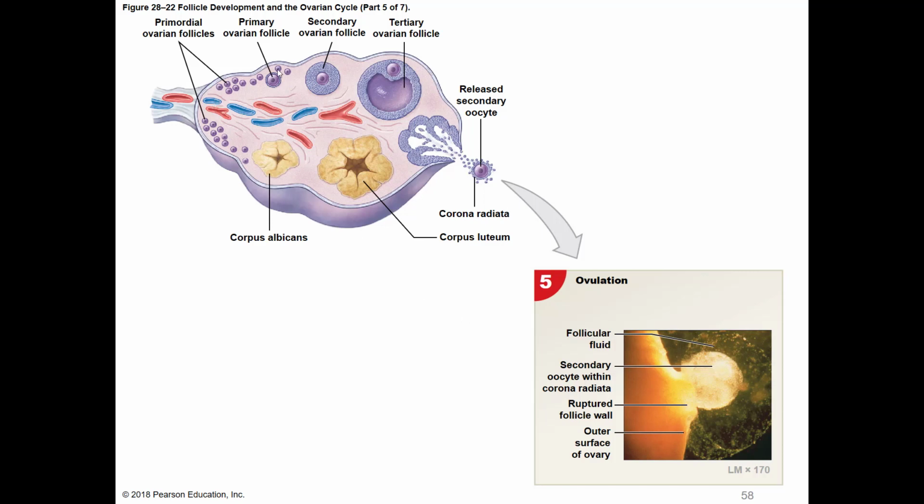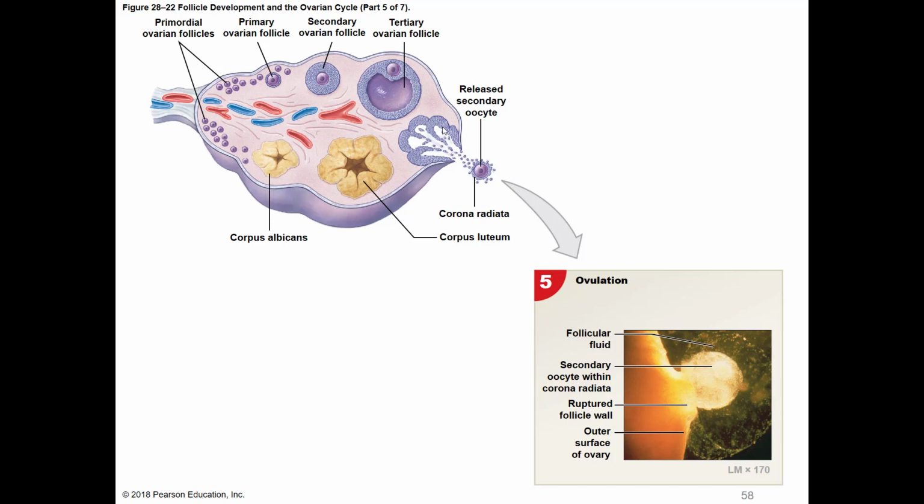So here is the ovary, and you can see the phases we've started going through that we're talking about separately. So here are the primordial ovarian follicles that develop into primary ovarian follicles and primary oocytes, secondary ovarian follicle and primary oocyte, and then here is our tertiary ovarian follicle, which is big, swollen, and full of fluid. And we're getting ready to release this little guy, which is going to be called the secondary oocyte. So at this point, we are at the phase of ovulation.